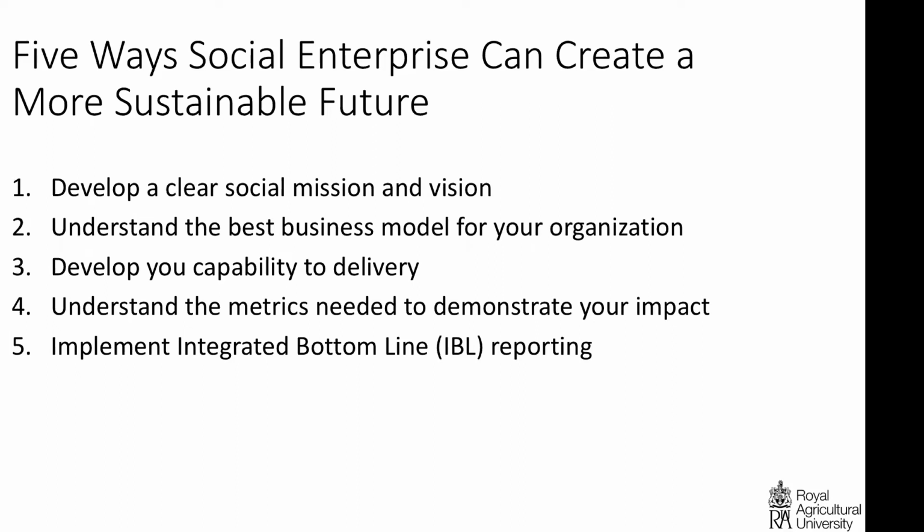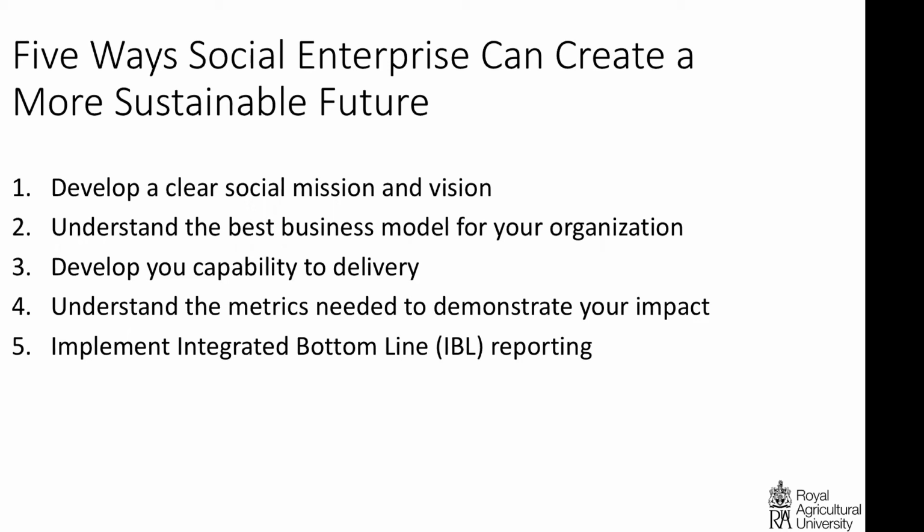Secondly, understand the best business model for your organization. And what you saw with the diagram with the 3 circles is that there might be a mix of different business models that support you. Some of those may be for profit, some of those may be more private sector or public sector or charity based. And understanding the balance between those different business models and how they cycle, because government funding comes in cycles. It normally comes in either 1 year or 3 year cycles.